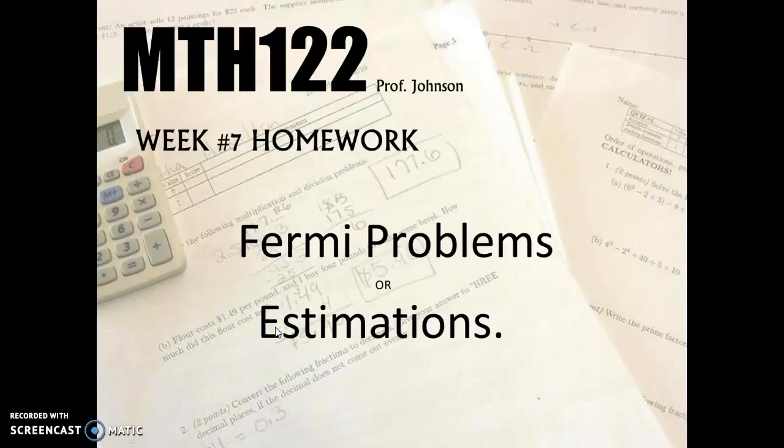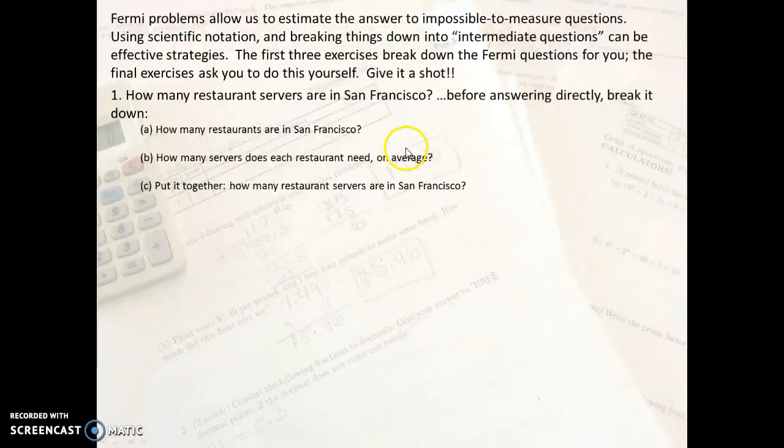I'm going to give you big problems that there's no exact answer for. You're going to estimate those answers. And the homework, the first one, I think the example, I think I give you a different city. I think it was Los Angeles. But the main idea is this is a giant question. There's no way we can find an exact answer.